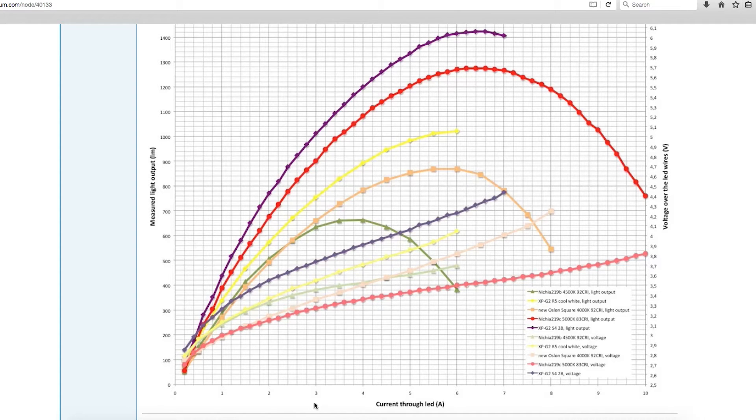Let's assume we had a 3 amp driver. A 3 amp driver running a single LED would give us an output of 900 lumens. With that same 3 amp driver running the triple LED board, each LED would be getting 1 amp for an output of 400 lumens.